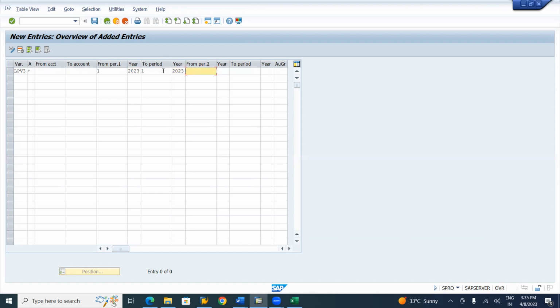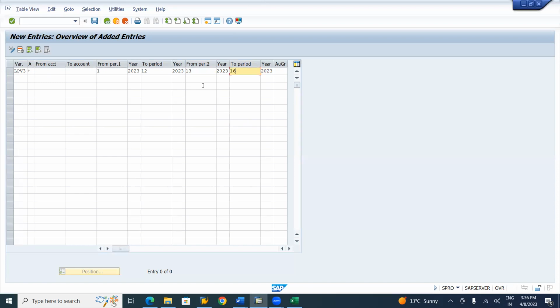Special periods also 1, 2023, 1, 2023. So what does it mean? First period is open and all other periods are closed. If you mention first period of 2023 and special periods first period, only that is opened. Clear? If you give 12 here, 13 here, 16 here, then what does it mean? We have opened the periods throughout the year.